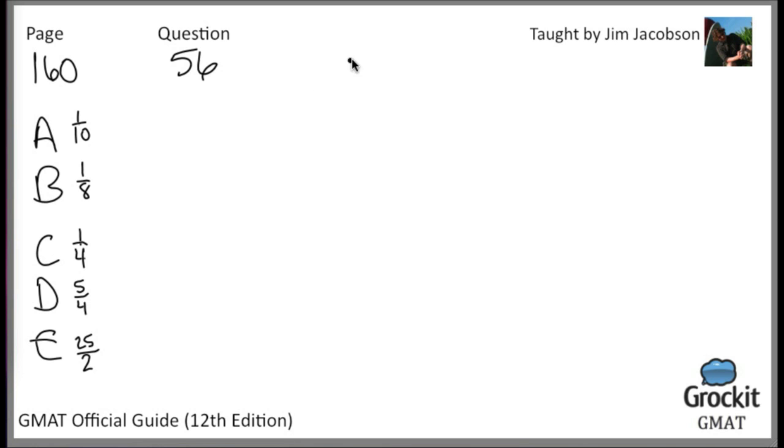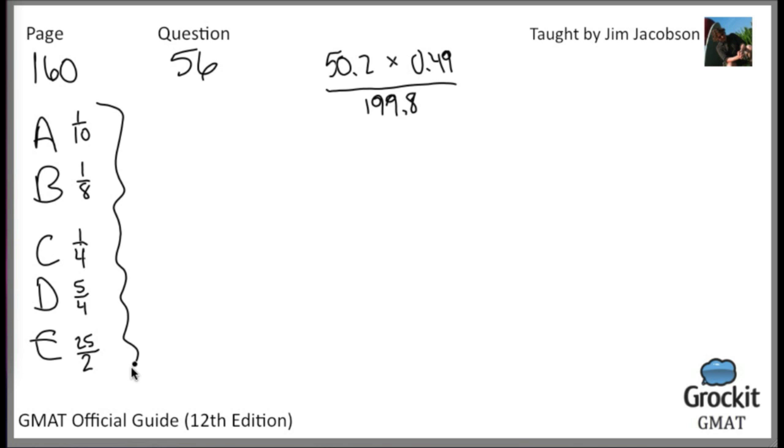Let's put that down on paper, e-paper. 50.2 times 0.49 divided by 199.8. Now, obviously, with all these decimals and the fact that it outright says approximately in the question, we know we're going to have to do some estimation here, and we just have to make sure we do so correctly. Of course, this comes down to some basic rounding, and then we're probably going to want to get things in fractional form because all of our answer choices are expressed as fractions. I mean, the whole thing here is expressed as a fraction, but we have decimals. We're trying to get rid of those decimals.